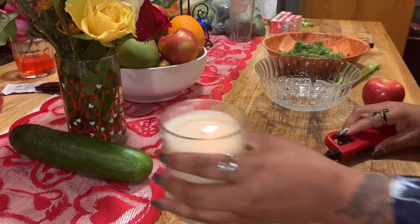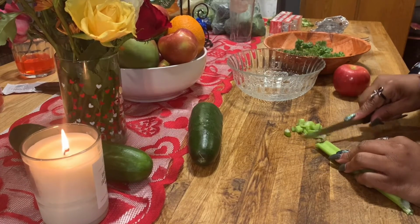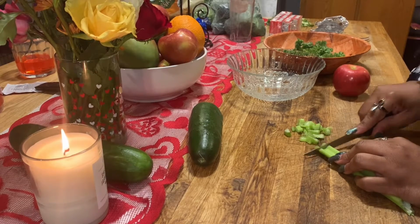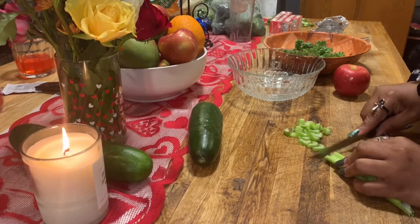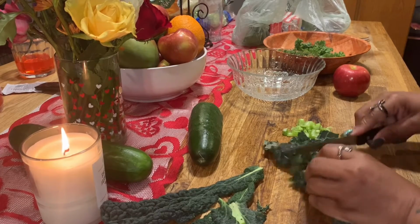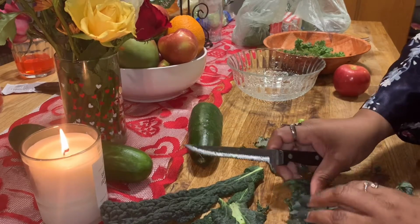All right, so here for dinner, as you guys know by now, I always like to light a candle because it sets the energy of the room for me, and it welcomes anything negative towards the light. So that's just my thought process. That's just what I feel in my spirit. But let's get into this dinner.